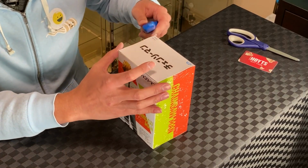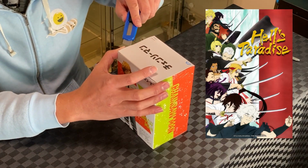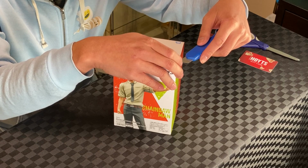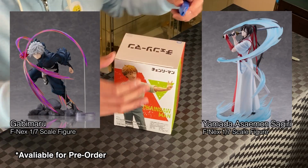While I've been waiting for more Chainsaw Man, I started watching Hell's Paradise because a friend told me it's part of the Dark Trilogy with JJK and Chainsaw Man. I've only seen one episode so far, but I'm keen to watch more of that. I know there's already been some figures released for the anime as well.